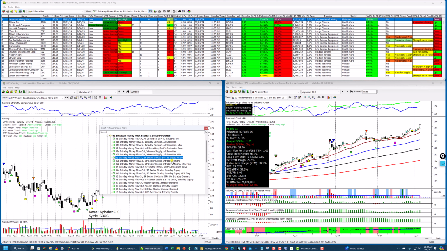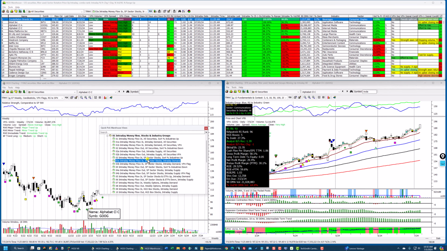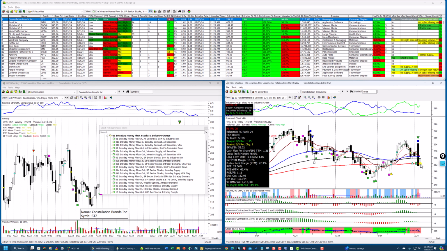But I'm more interested right now in the demand. What stocks are most in demand here within this? There's 125 stocks up here, which pass this filter intraday. And which ones are most in demand? I'll click on 3A. You can see it says intraday demand. And Constellation Brands, if I'm sorted on raw combo, comes to the top of the list. Let's just take a look at it. Well, short-term demand, ugly chart.